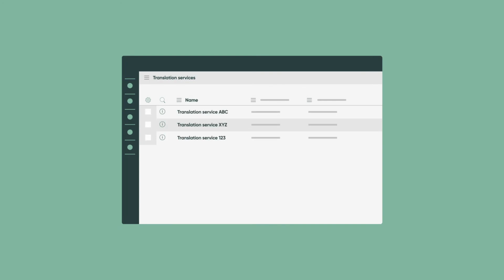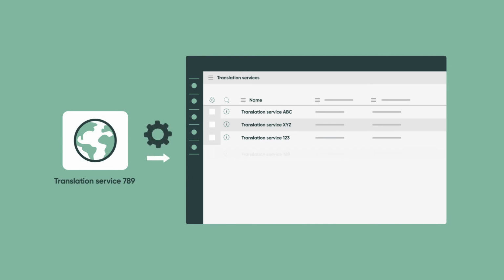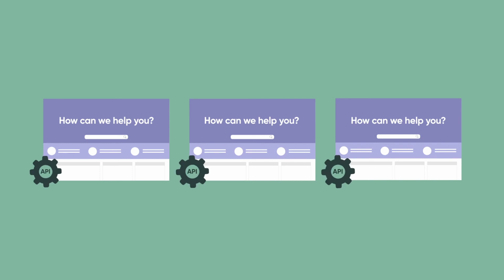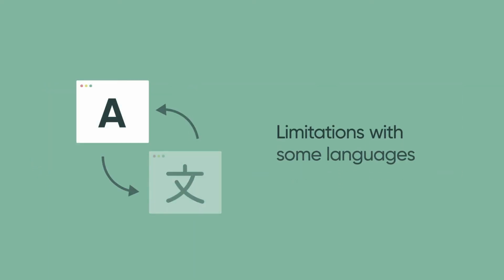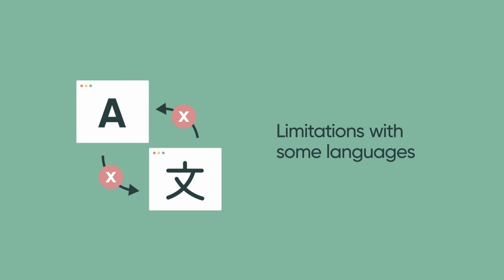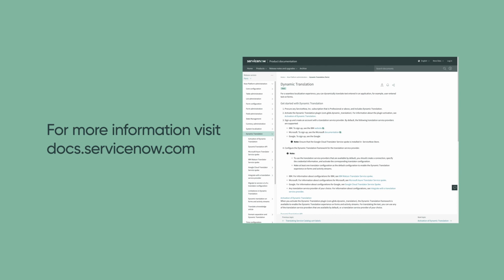You are not limited to using the translation services available in the base platform. You can build an integration with any translation service of your choice. Same with experiences. Developers can use APIs for dynamic translation to build custom experiences for platform and portal user interfaces. Note there are some limitations with respect to supported languages depending on the translator and text length. See product documentation for more information.